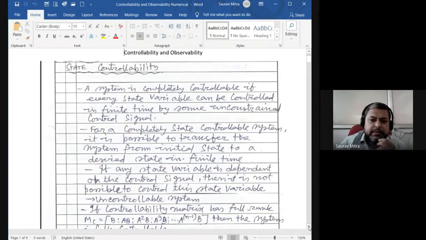To give you a very brief recap, we started state variable analysis 5 to 6 lectures ago. Initially I told you what a state is. If you're taking an RLC system, in that case the circuit current, that is the inductive current or resistive current, capacitive current, and capacitive voltage. So for a second order system we have to define two state variables. We can define more, but that will be an over determined system. We don't want an over determined system.